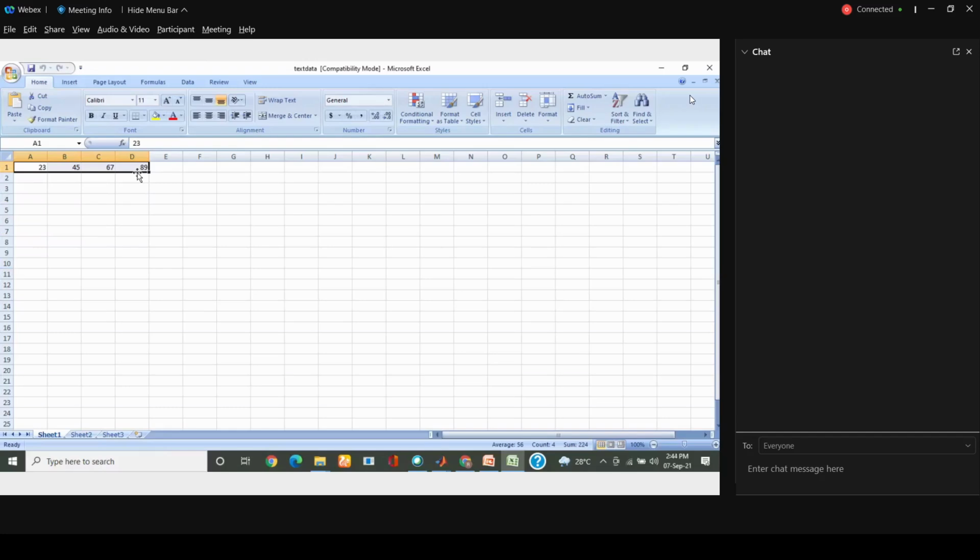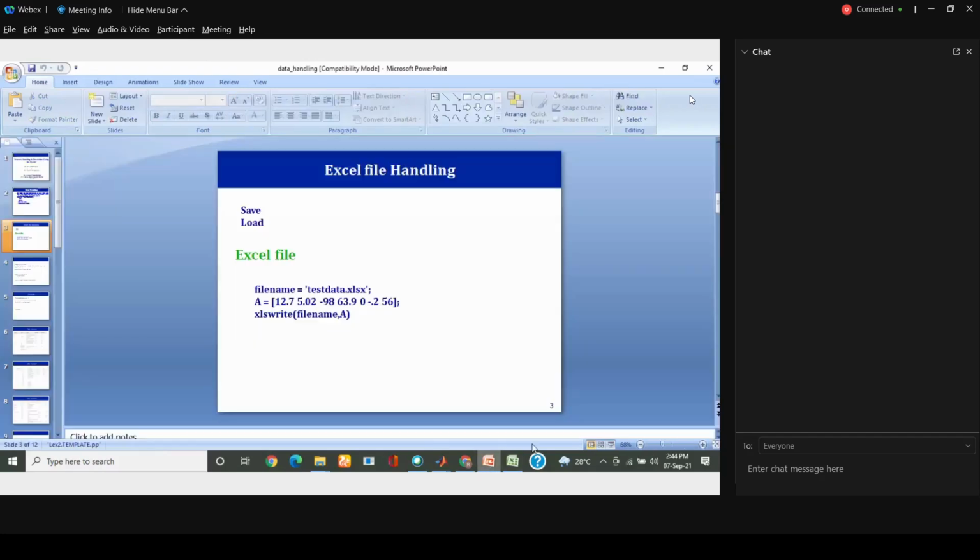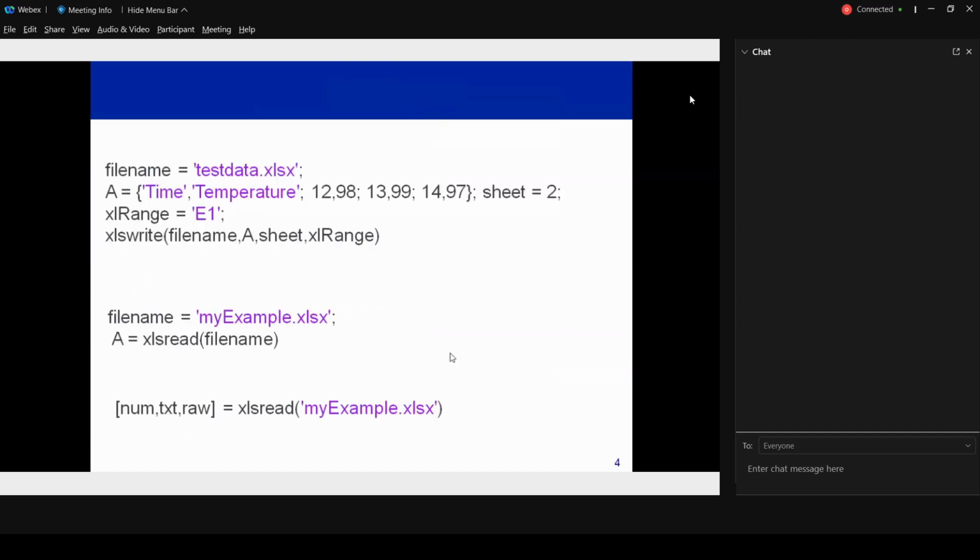there is a command called xlsread for reading the data. So I have file name text data.xls. If A is a time temperatures, I can write this sheet to Excel range in xlswrite. There is a simple way for xlsread also.